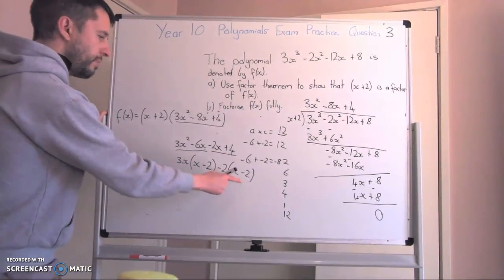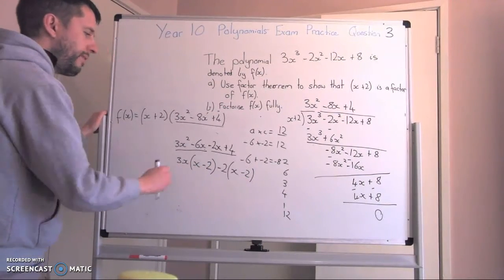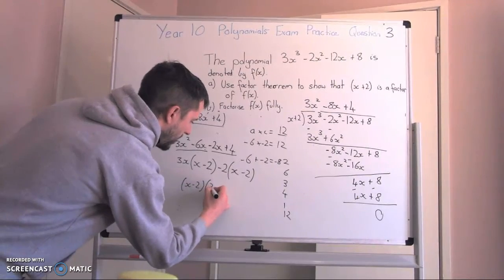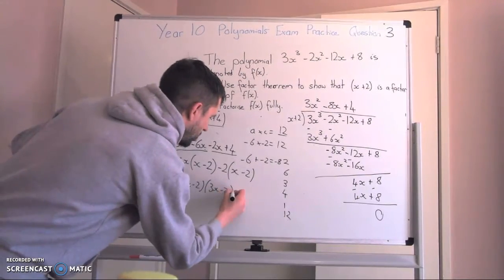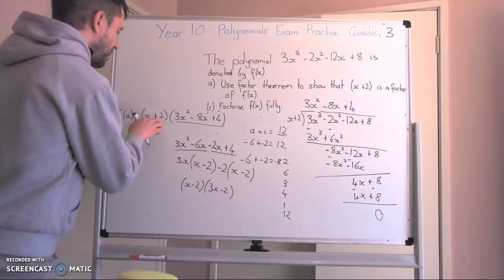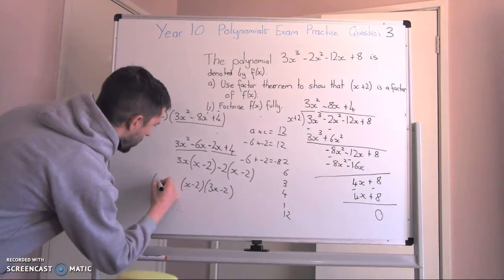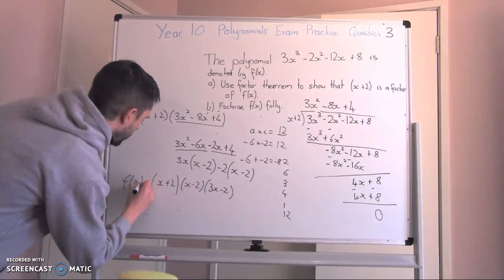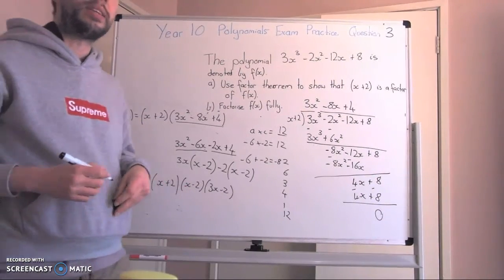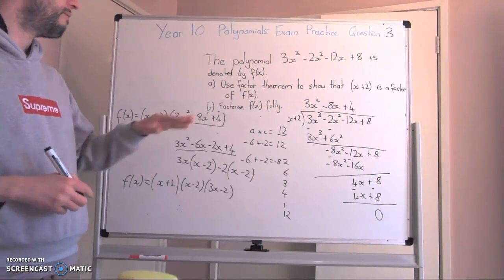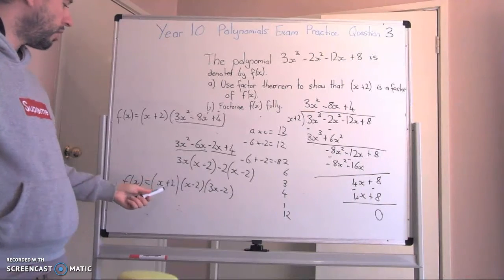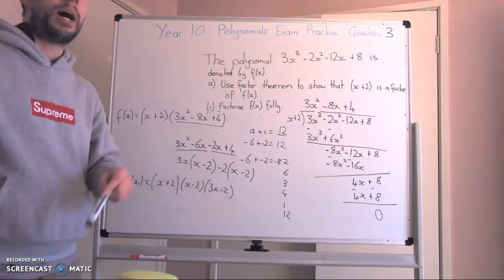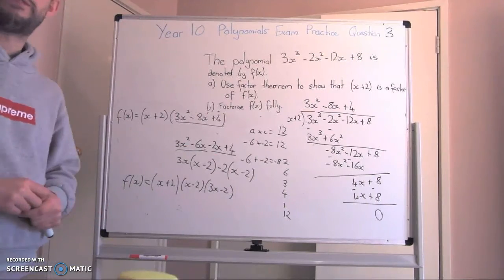Finally, this allows me to group this together and take out a common factor of x minus 2. Resulting in me having 3x minus 2 in my second brackets, and I'm just going to bring down my third, which is x plus 2 in brackets. So we needed to use our understanding of quadratics to be able to factorize fully, and we've got x plus 2 in brackets, x minus 2 in brackets, and 3x minus 2 in the third brackets to finish off this question.